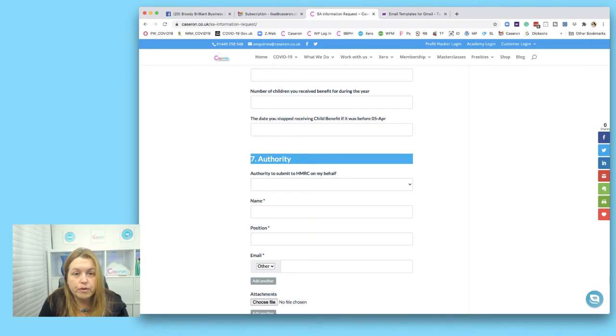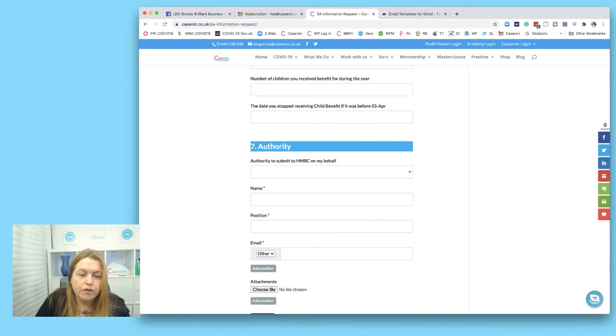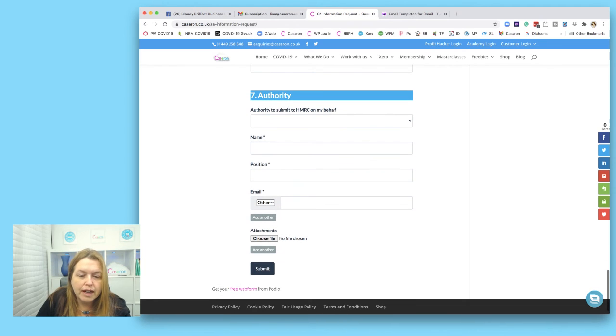We store all this information in Podio, or you could store it in Google Forms, or whatever your form choice is, and we also get them to confirm their name, their position, their email. And again, that's just to make sure that we've got somebody attached to this form in our system, and they can pick all their attachments down here and attach those.